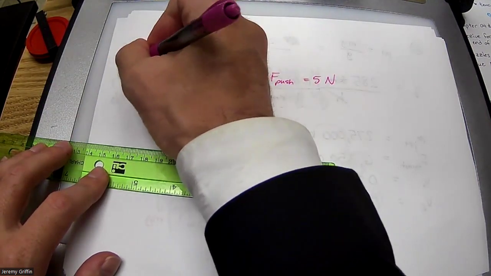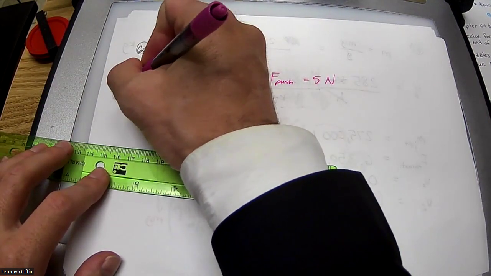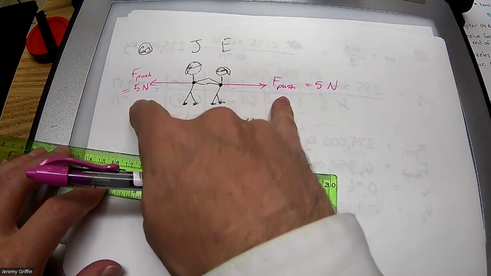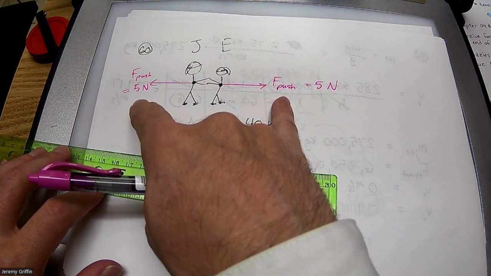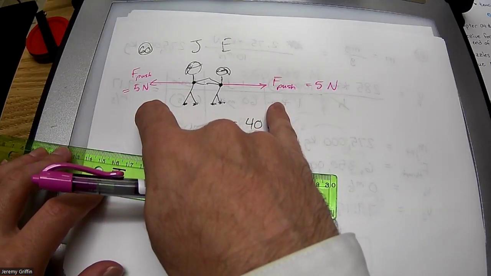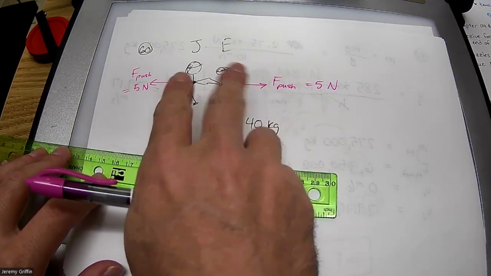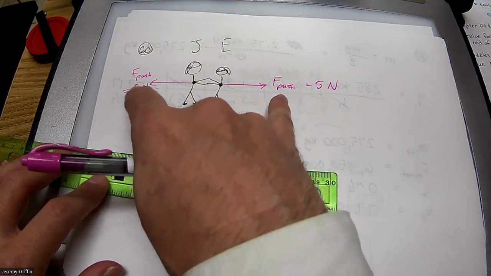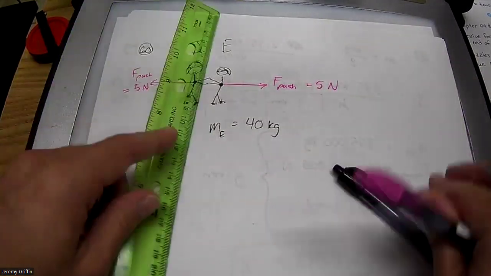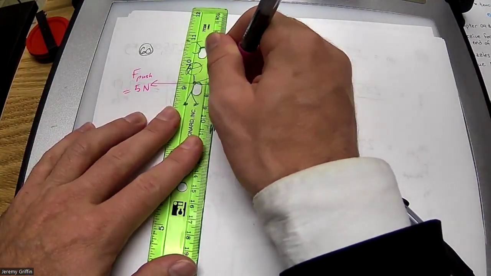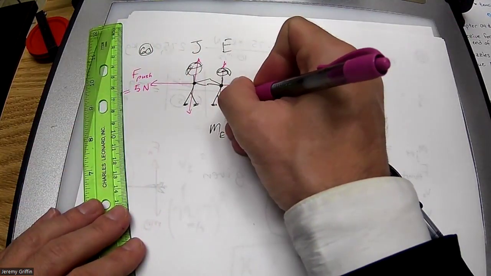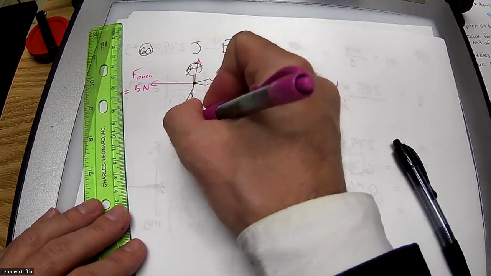Yeah. So F push is 5 newtons. But what if she's bigger? I drew her a little bit bigger. Is it still 5 newtons? Yep. What if she's smaller? Is it still 5 newtons? Yep. Because that's Newton's third law of motion right there. You guys see two interacting people in this case? Guys, this force is always equal and opposite. It doesn't matter if they're the same mass or different masses. That's Newton's third law. Now, there's some other forces too. This is not to scale, but you get the idea. There's a weight, there's a normal force. That's not really super relevant to this question though.